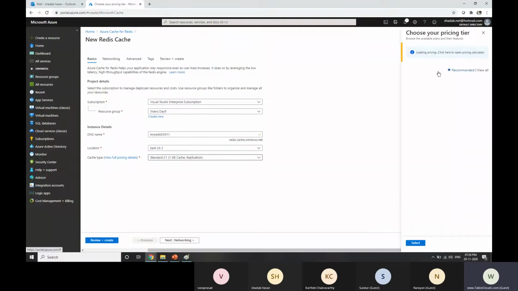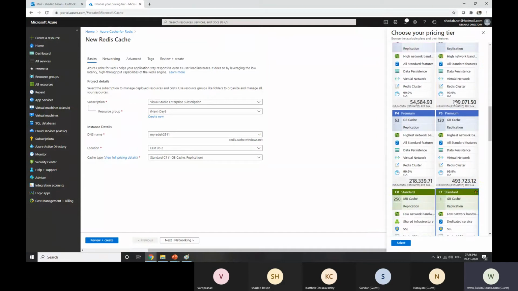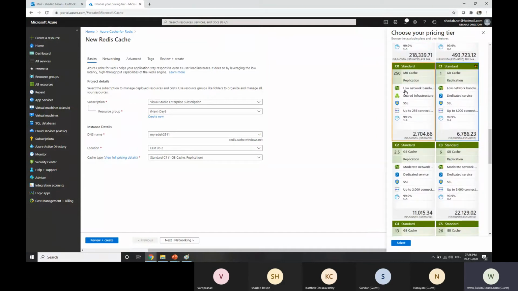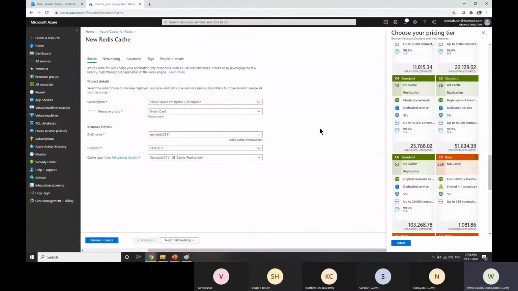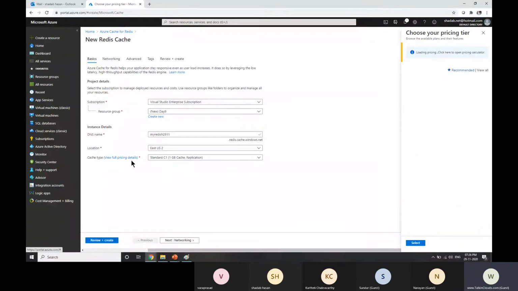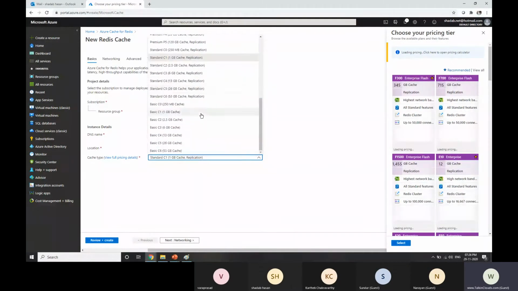If we click on view pricing, you have the multiple pricing tiers here. You can see what features you need and choose based on that. For your application, you should go for the one with replication, which is better across regions.